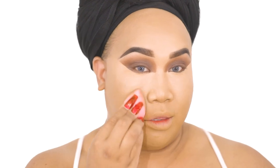So the most important thing to me is making sure that the concealer blends in seamlessly into the foundation. So I'll go back and forth between my brush and the beauty blender to make sure that they're meeting appropriately and that it's a seamless transition. But for guys, this is like my favorite part of makeup, is turning up my base.